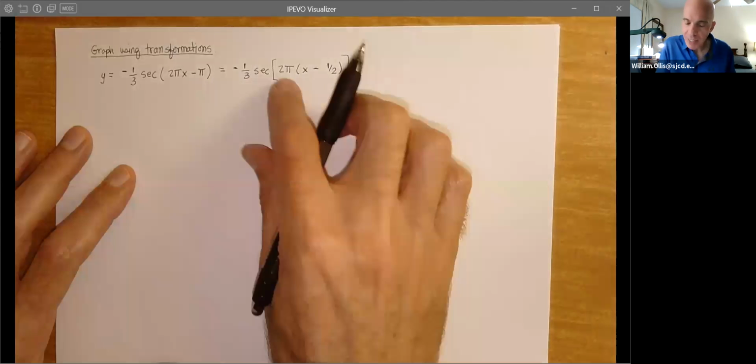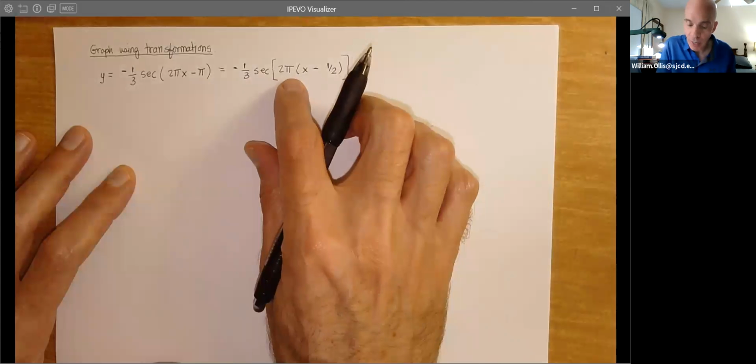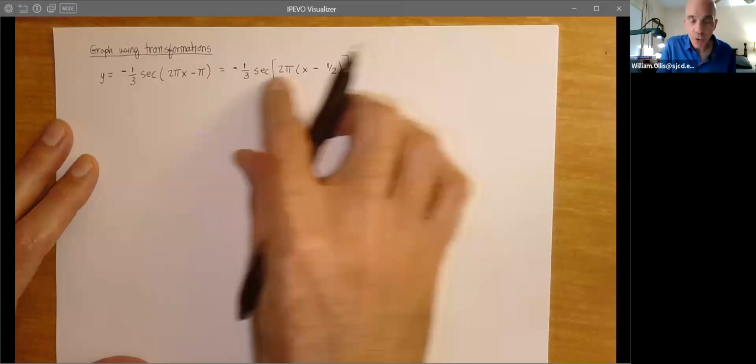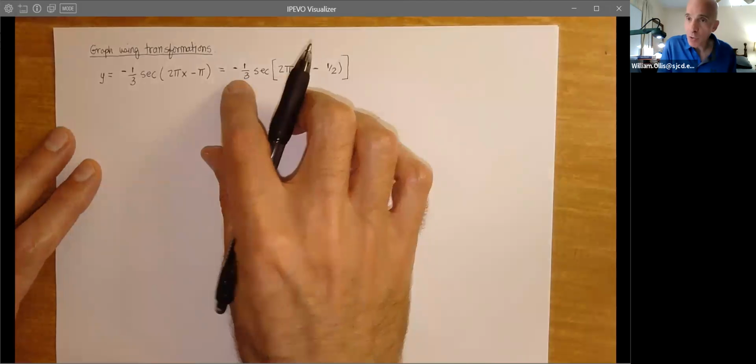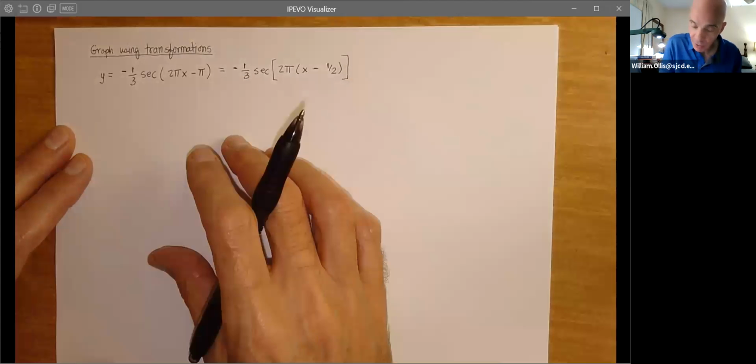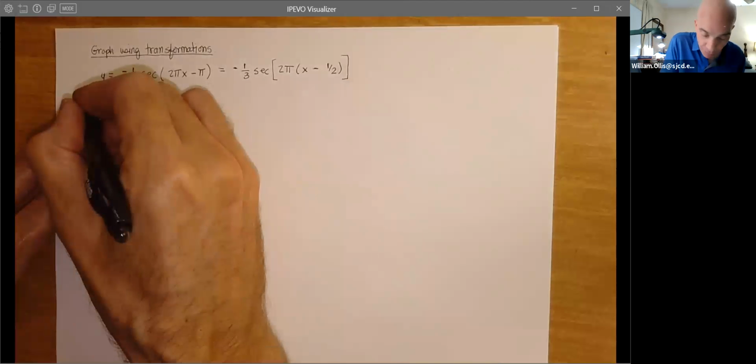Now, first off, we can see that the period's going to change, but that 2 pi divided by 2 pi, that's going to be 1. So the period's going to be significantly smaller. And then, of course, we're going to have a vertical shrinking and then a reflection. So I've thrown everything in here, unfortunately. So let's first go ahead and do our transformation process.